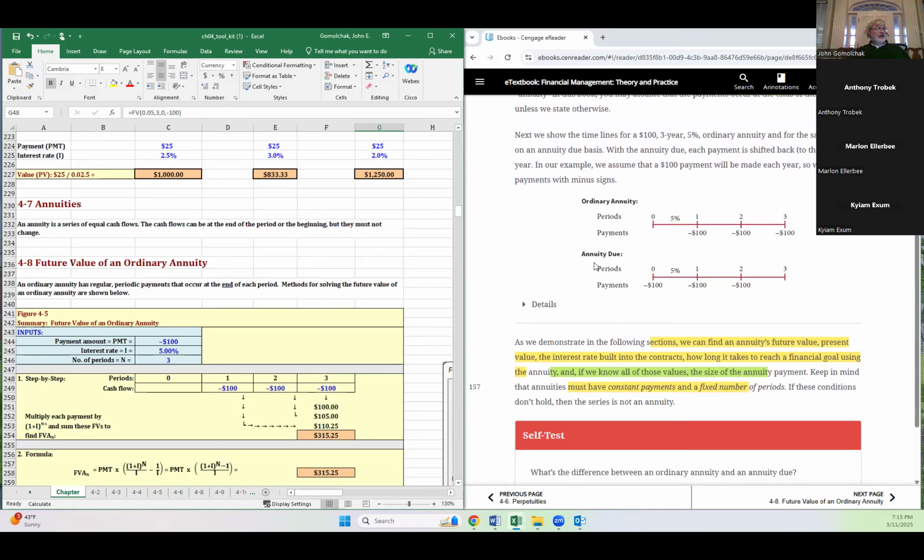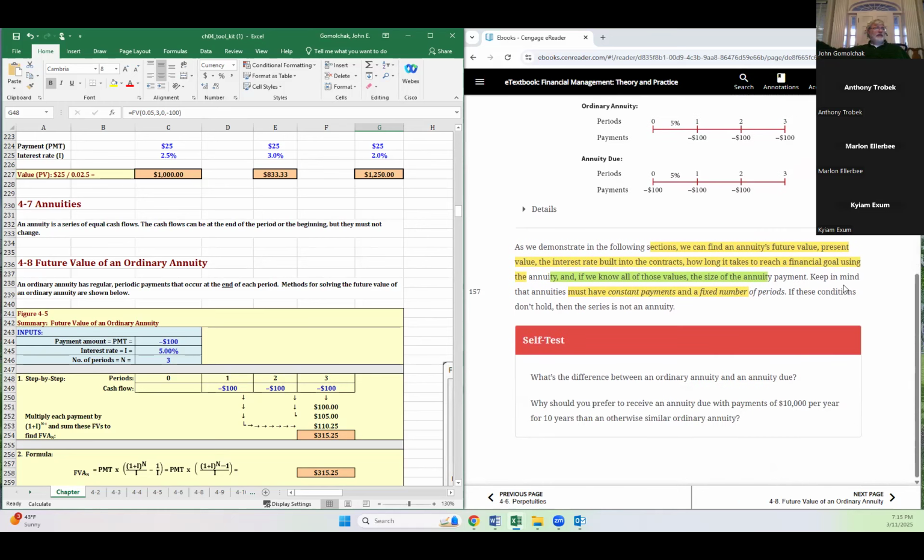An annuity due, if we're involved in an annuity due, then we make the payments starting at time frame 0. So we make a $100 payment at 0, at the end of year 1, at the end of year 2. Okay, that's an immediate annuity is what that is. Most of the time, with an ordinary annuity, the money will sit for a year before any payments need to be made. Okay, with an annuity due or an immediate annuity, the payment is made at point 0.